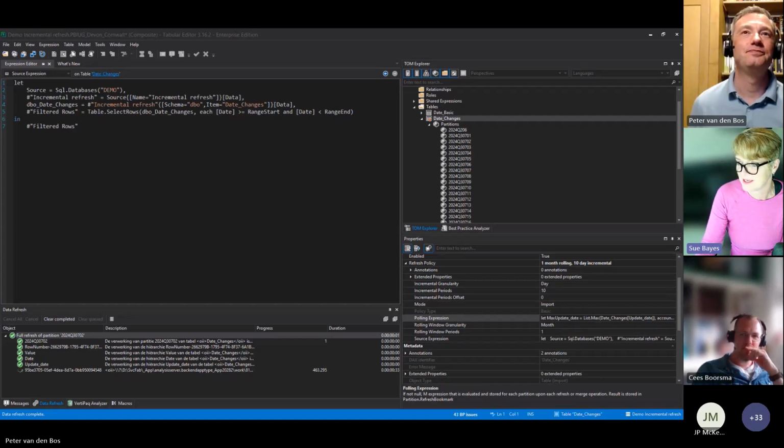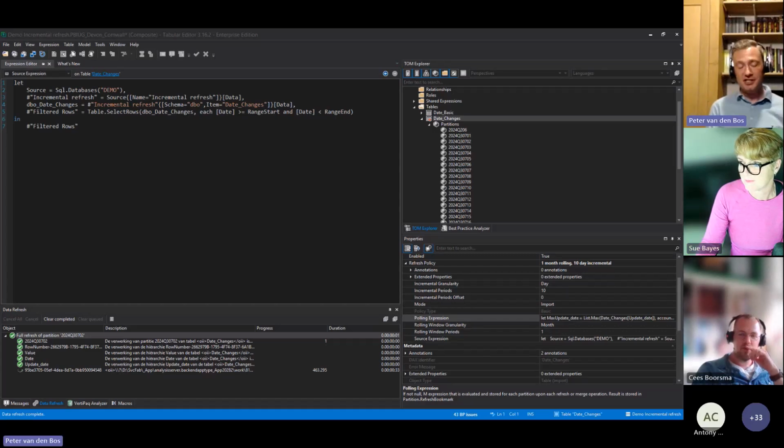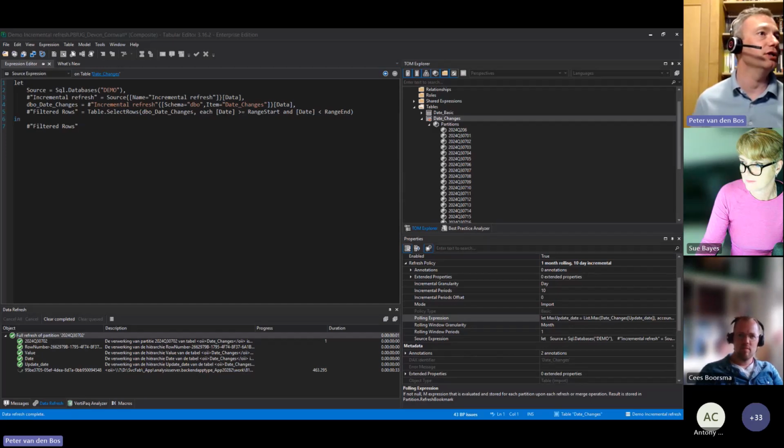Just for research's sake, what is the impact exactly on processing time? They understand the impact on data usage, but there also have to be checks to see if the lines are refreshed for the whole period, right? Yeah, that is always necessary. Most of the time I use a report creating the counting of the rows, and also the counting in the data warehouse. So I combine that together, and if that is the same, then it's okay.